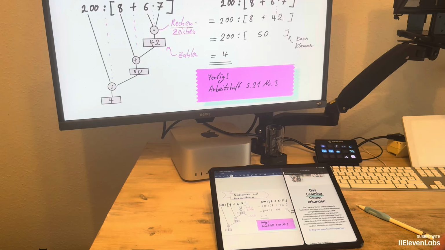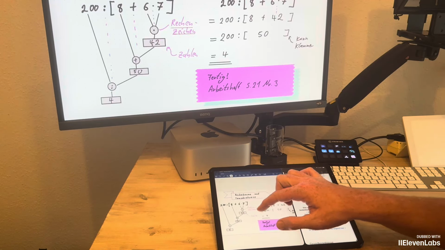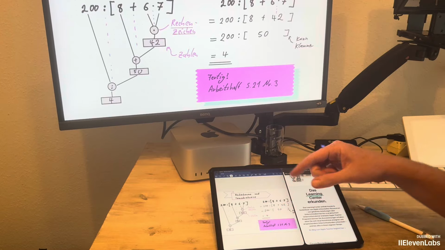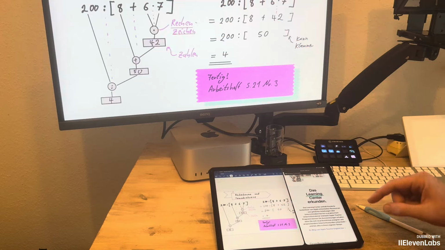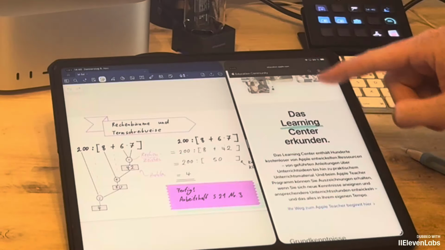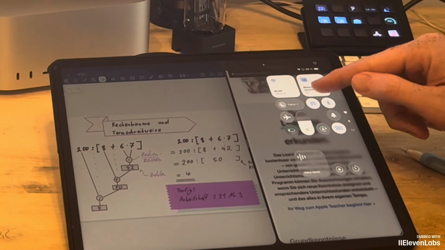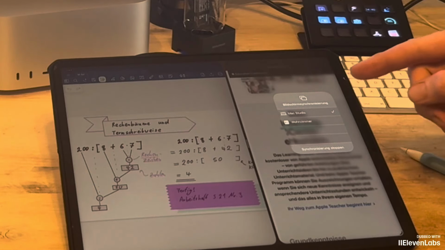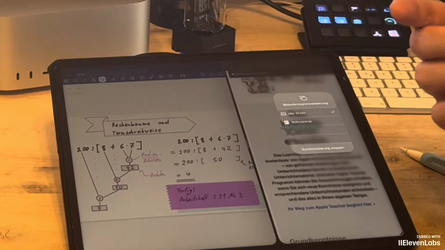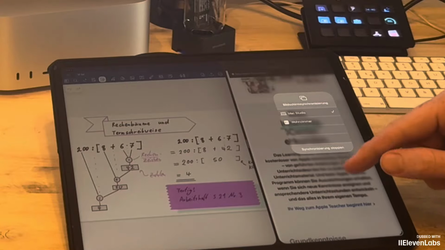Hello. In this short video, I want to show you how to project a page in full screen mode from the iPad onto a monitor. I did this with my Mac. I simply went through the display settings. Here we see my Mac, but it works the same with any Apple TV with any screen.